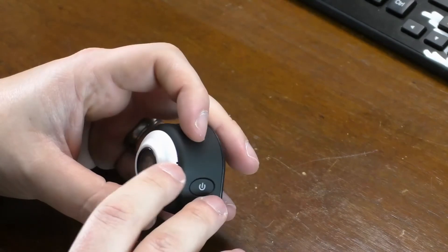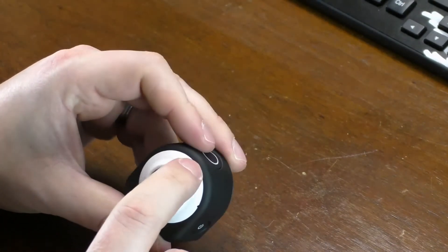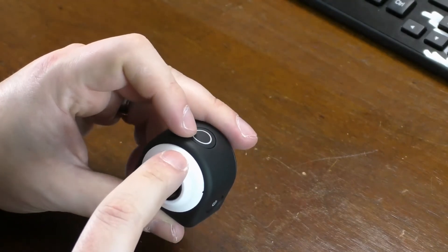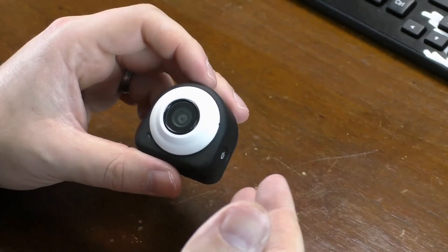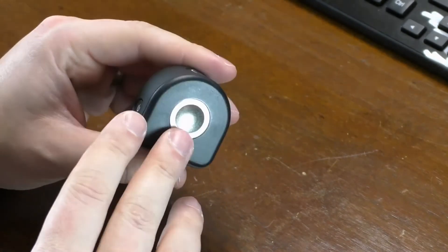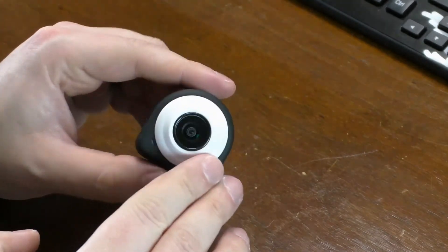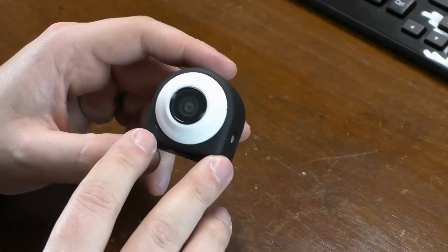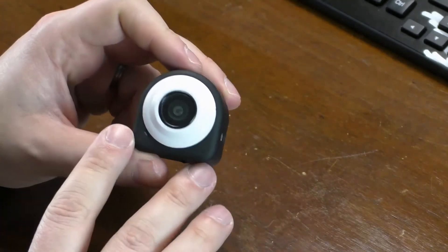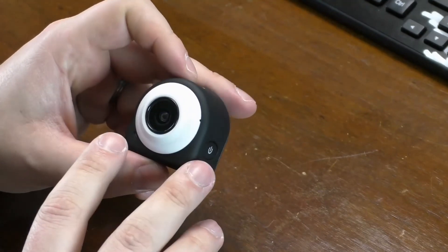The audio is just completely muffled. They're not claiming it's waterproof, but if they could put a decent mic hole and a better microphone in there, that would help a lot. Compare it to the HTC Re, which is about in the same price range — the HTC Re is a lot better because of the app, the mic, and the video quality is a little bit better. So if they're in the same price range, this is not that great overall.